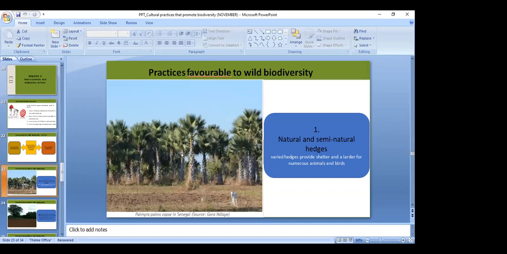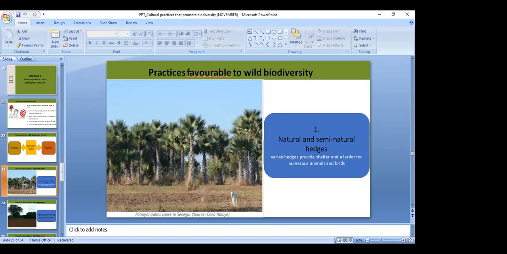If you look at the trees that are planted around there, you'll see that this kind of tree can house birds. Yes, they have a way of making the ecosystem as natural as possible, because these ones are cultivated. So we consider them to be natural edges, semi-natural edges. But the ones that are not cultivated, that are in the wild, we consider them to be natural edges. Some of us can have some of these trees on our farm.